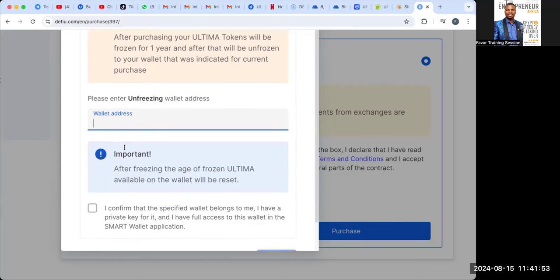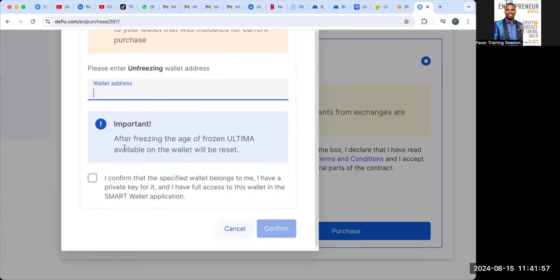Thank you. I don't want you to see the wallet address, I'm just showing you. I'm going to post this, put my wallet address and freeze. Do you understand? So this same wallet address you are putting here, that is the smart wallet address that you'll be receiving your daily pay.